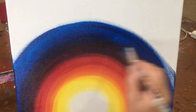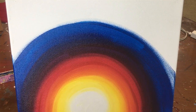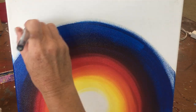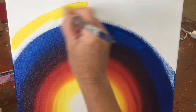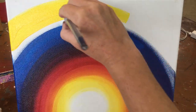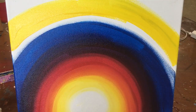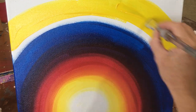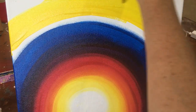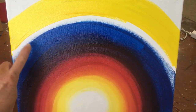Now that I've added more blue, I'm going to go back to the yellow. We don't have any green on this canvas yet, so I'm going to add some yellow and skip a space between my blue and my yellow. By now you should be up to the top edge of your canvas. We're going to leave just our corners white — paint those sides and the top where the yellow band is. Just our corners are going to stay white, and the band between our blue and yellow will be white.